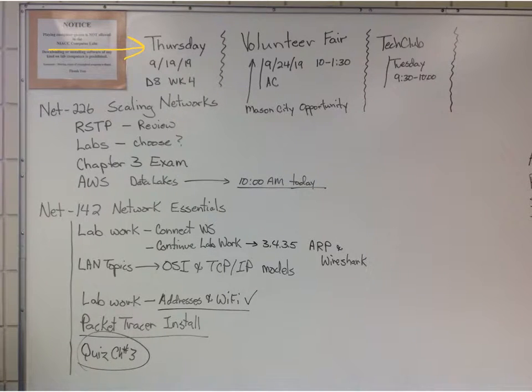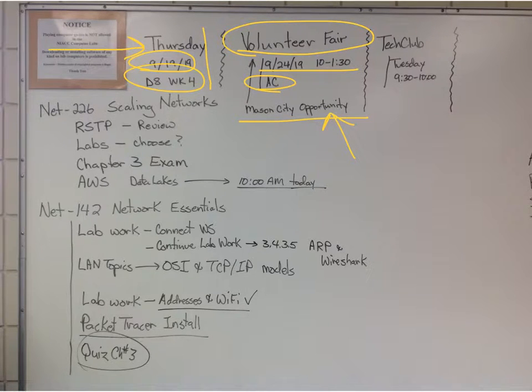It's Thursday, the 19th, four weeks in the books. Volunteer fair this week, Tuesday in the Activity Center. It'd be good to walk through and check things out. The City of Mesa has some opportunities if you like to create presentations or you're good at it. It'd be a good area to volunteer. They have a couple of projects.